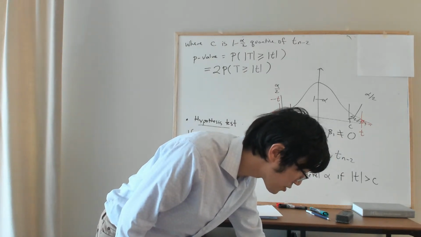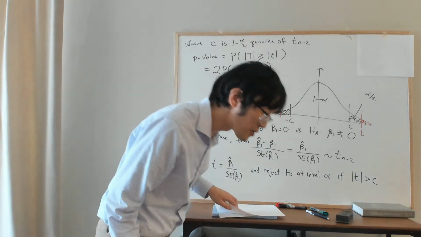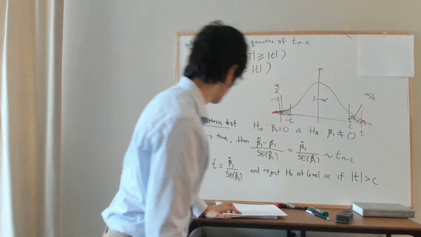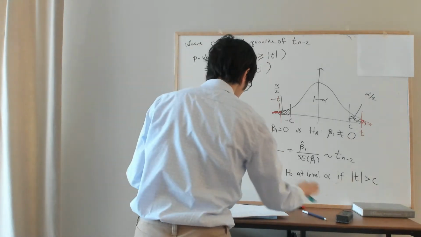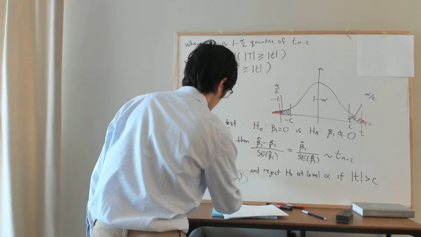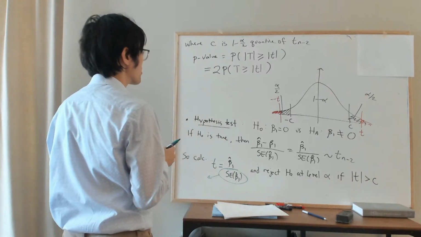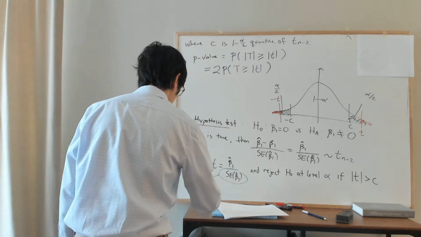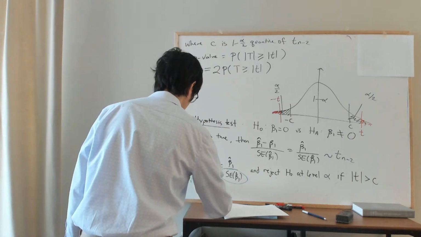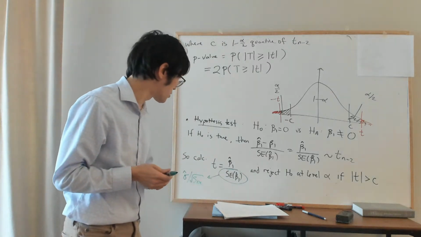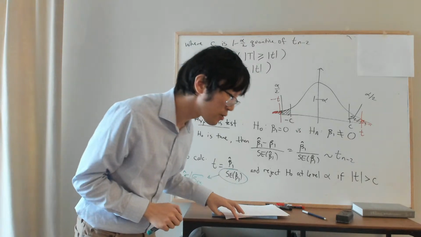So there's a question about the sum of squares of x. In the test statistic, let me just explain. The standard error is defined, according to the last page, so the standard error of beta 1 hat is sigma hat over the root of the sum of squares of x. So that's the definition of the standard error from the previous page.